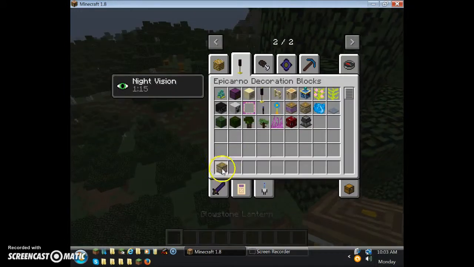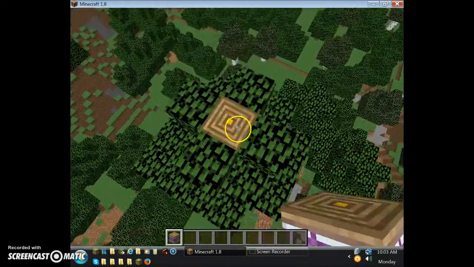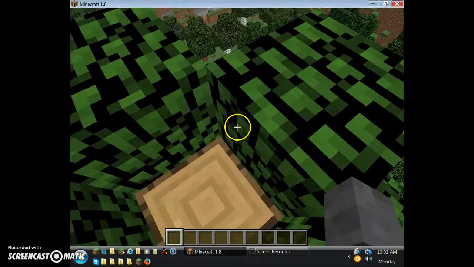I don't want a glowstone one, I want an Epicarno one. There we go, an Epicarno. What is an Epicarno legend? Epicarno legend. Does absolutely nothing.